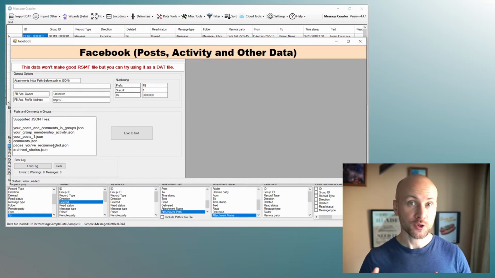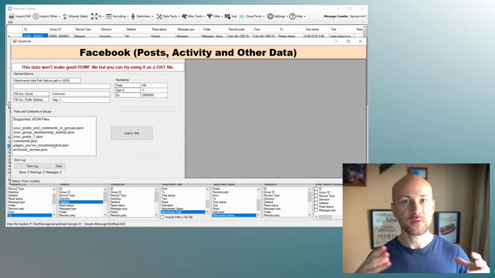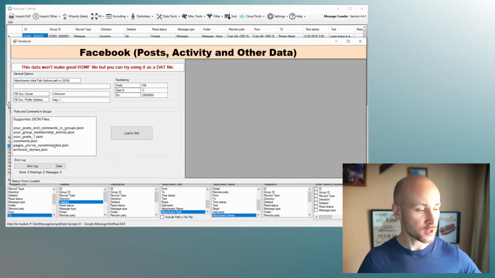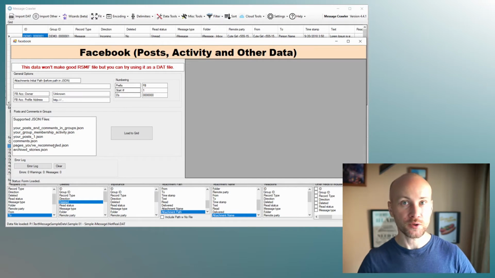However, they will let you parse the content of those JSON files and see what different posts are, what people posted, what they said, what they commented, and then you can load that as either individual records, or you can export it all out into an Excel file and then load the Excel file into Relativity or whatever system you use. So it's another way of working with Facebook data, right?